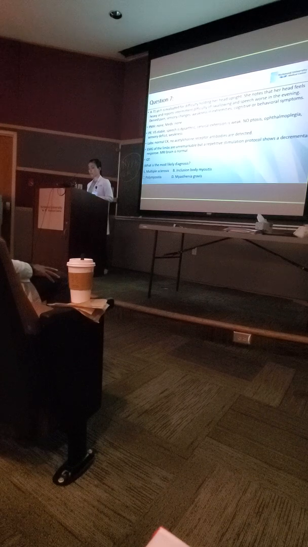B. Okay, B, correct. So the patient is unlikely to have multiple sclerosis, right? She should have another focal neurologic deficit. The patient is unlikely to have myositis, because her CK is normal. So the most likely diagnosis is myasthenia gravis. The key phrases here are the symptoms worse in the evening, and when you do the EMG, it shows the decremental response.